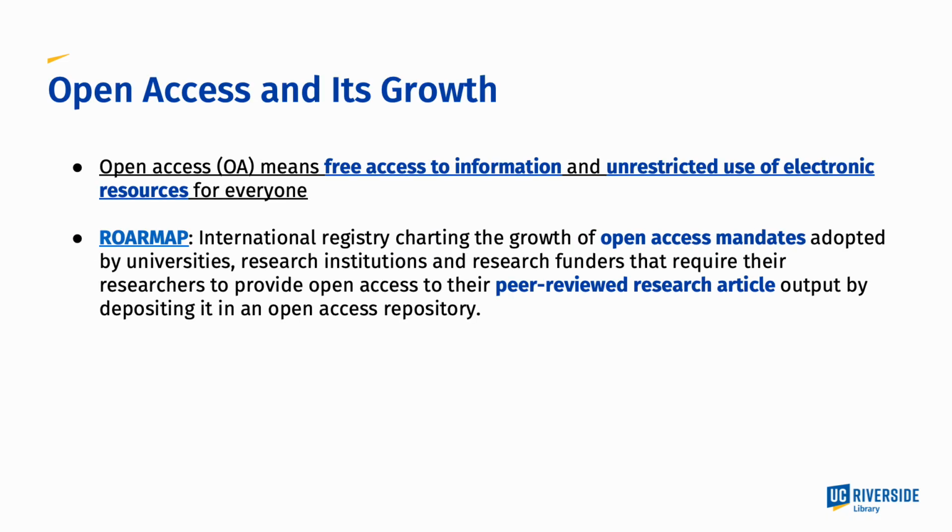Open access means free access to information and unrestricted use of electronic resources for everyone. Open access is often referred to as open access publishing. You might have heard about other open concepts, such as open data, open educational resources, OER, open source, and open science. There is a growth in research institutions and universities adopting open access mandates or policies. We will mention UC open access policies soon.